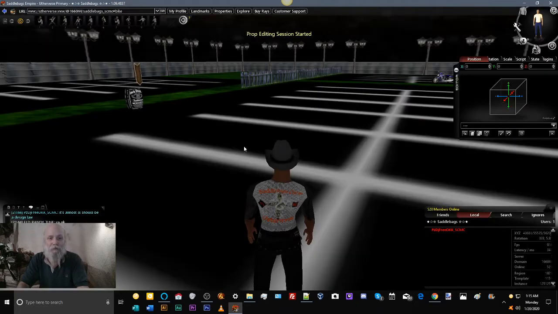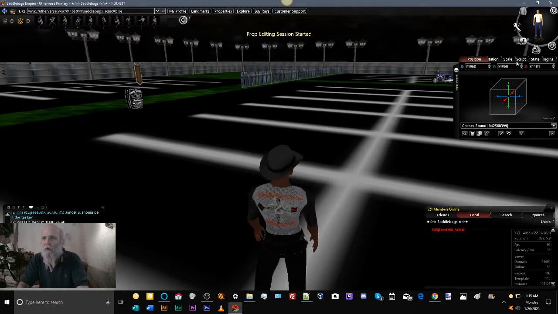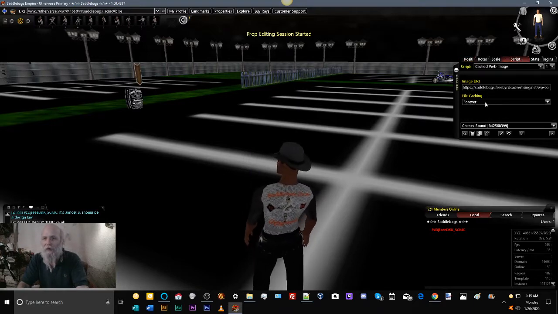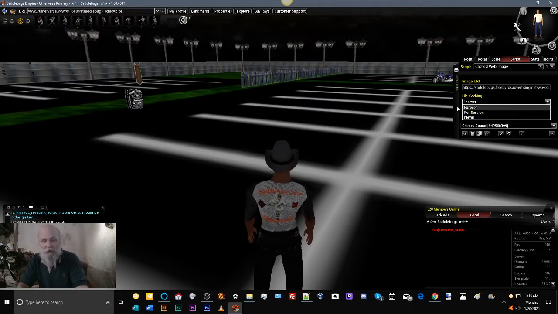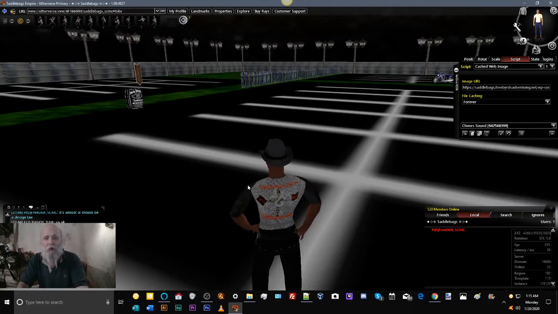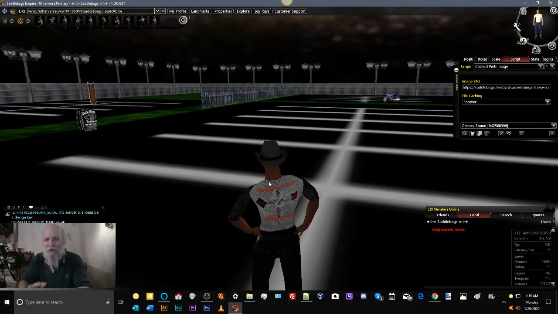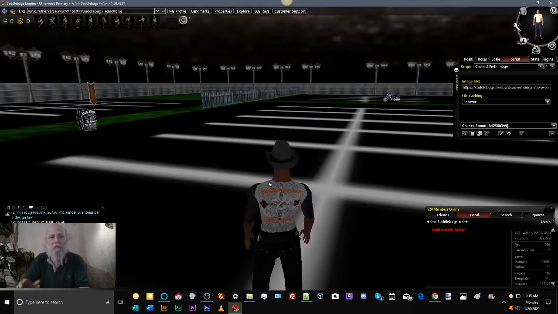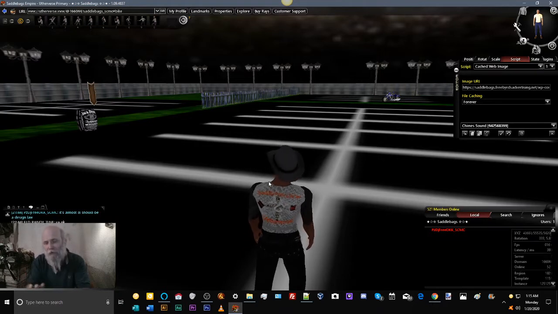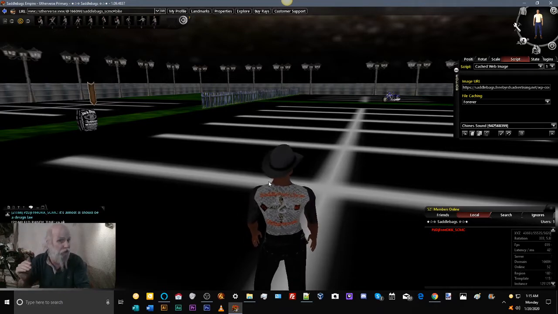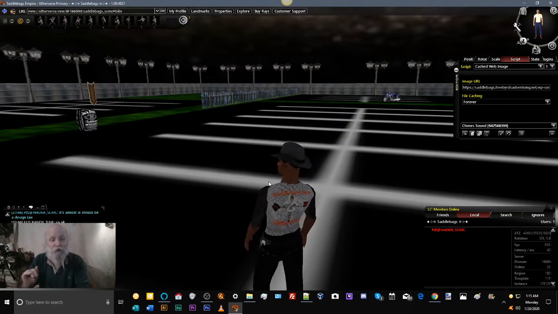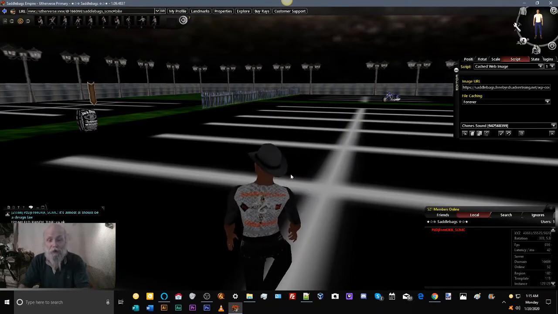As you can see here in just a second, when you go to script, you see you got forever, per session, or never. There is a reason we have three selections. If you put it on forever, that means that prop is never going to change. That image is going to be on that prop forever. You're never going to change that prop. If you think you're going to change that prop in the future or any time, then you use per session.